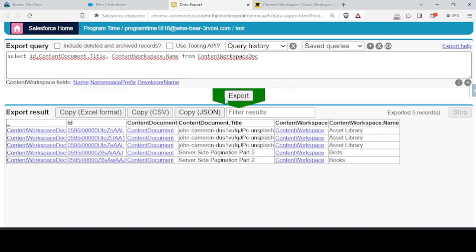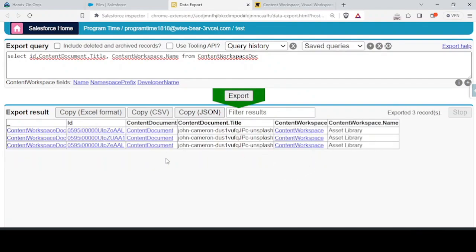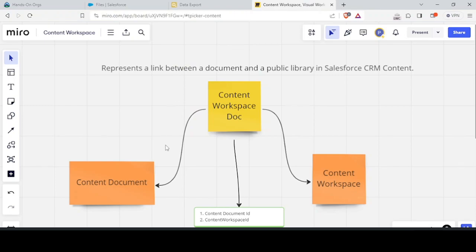So let's see, if I delete this, okay, I deleted this, and I'm querying this. What it did is delete my entire reference for my content document. It deleted the content document. So even though the Content Workspace Document tells us if your document is present in two different libraries, if we delete that document, it is deleted from any library where it might be referred. Those who said yes, it's correct that it would be removed from everywhere, and those who said no, you need to work on this, guys. So this is it for your Content Workspace Document object.